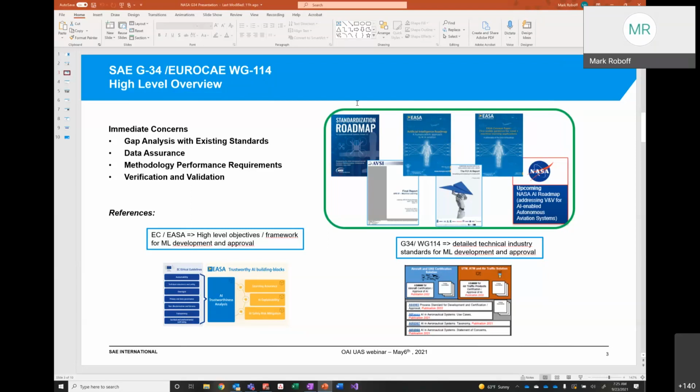In this roadmap, EASA outlines a timeline for what they see as the certification of AI and ML and safety critical systems. We are working very vigorously towards that timeline, which calls for the first component to be certified by 2025, effectively in 4 years. Our standard, or at least the first version of our standard, is due to be released in the spring, summer of next year. Will hopefully be shortly recognized as an accepted means of compliance soon after, supporting that 2025 deadline.